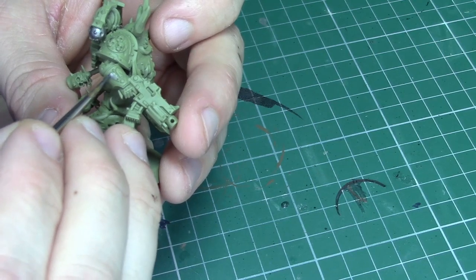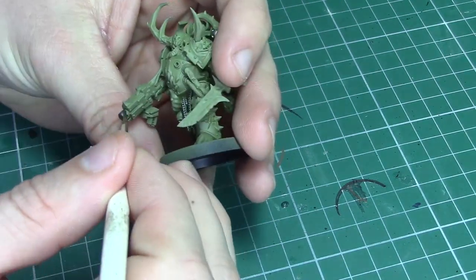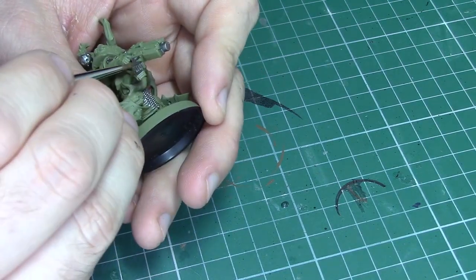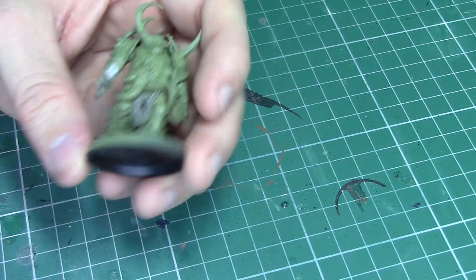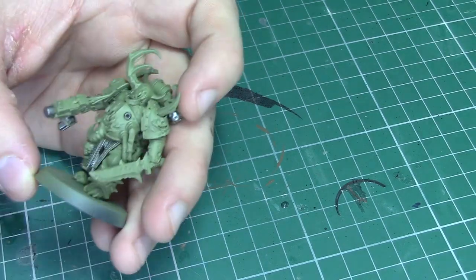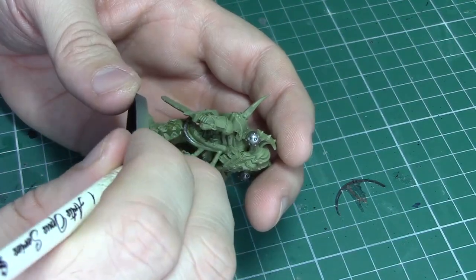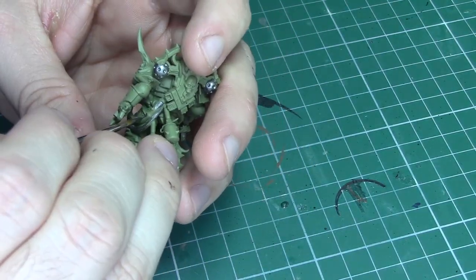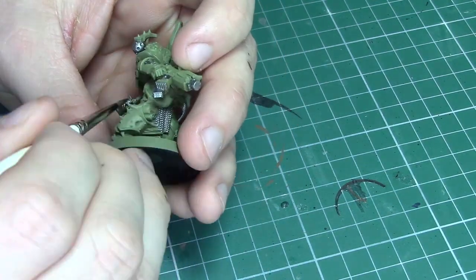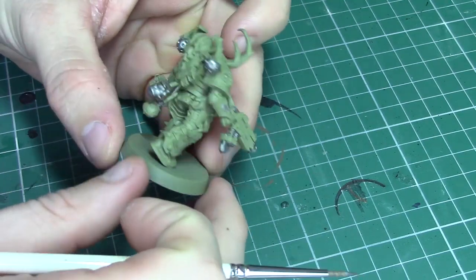The reason that I'm only painting 50% of the model at this stage will become apparent a little bit later on. Don't worry if you overspill slightly onto other areas of the model because you can touch that up with some Death Guard Green later on. Throughout this guide there will be bits that I tend to miss because these are beautifully detailed models with loads of different areas, which makes them very easy to forget. So occasionally I do go back and apply the base colours as necessary.